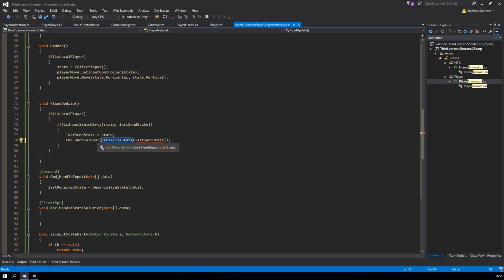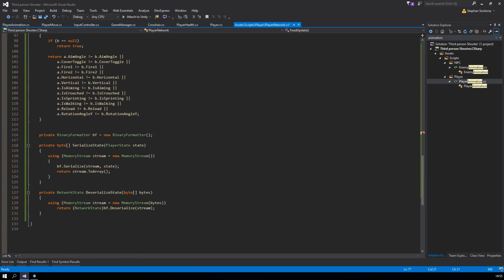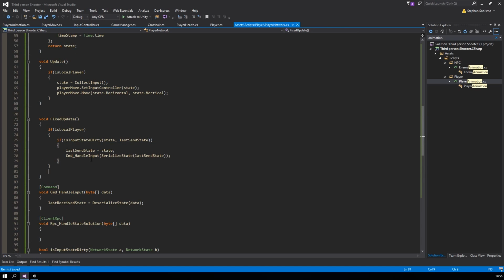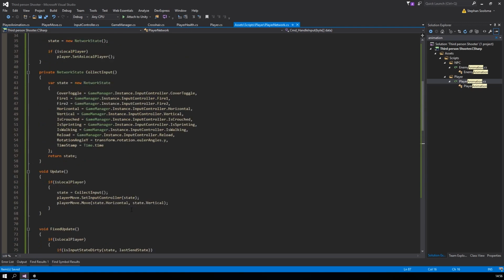Oh, I'm again taking the wrong state here. This should be network state. So this gets transferred from the client to the server, or if we are the host, we get it transmitted to ourselves. And now we can see our movement. I mean, we have received the network state on the server.